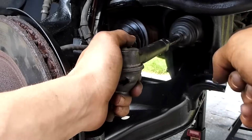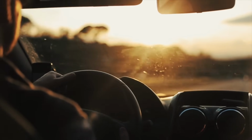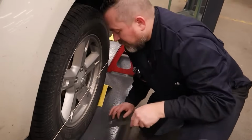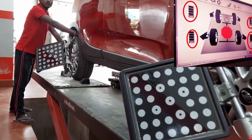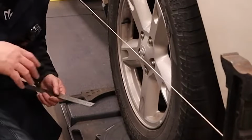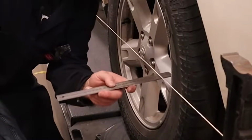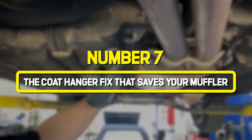Adjust the tie rods until both sides match. It sounds crude, but many drivers swear by it. A Tacoma owner fixed a pull using just string and a tape measure. The trick mimics how alignment machines work, just way slower and cheaper. It's not perfect, but it's accurate enough to stop pulling and save your tires, with nothing more than a laundry line.